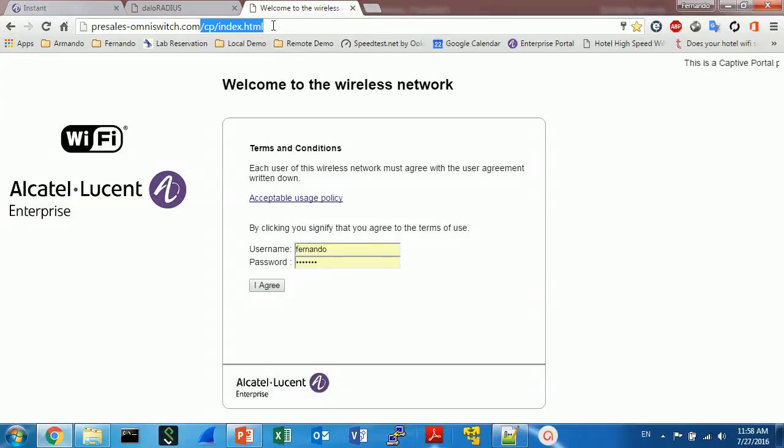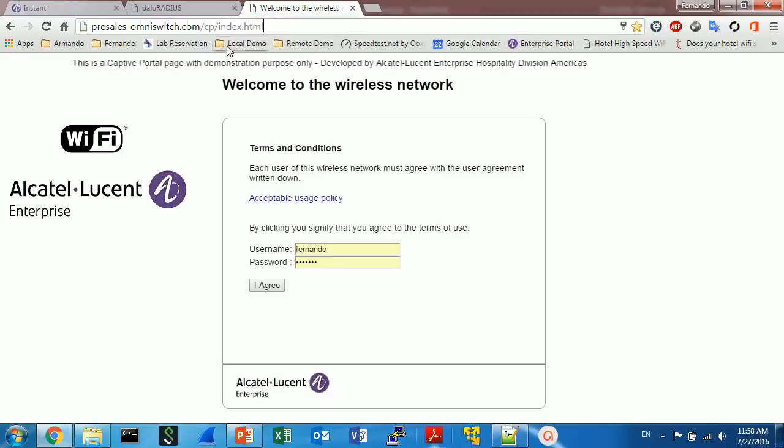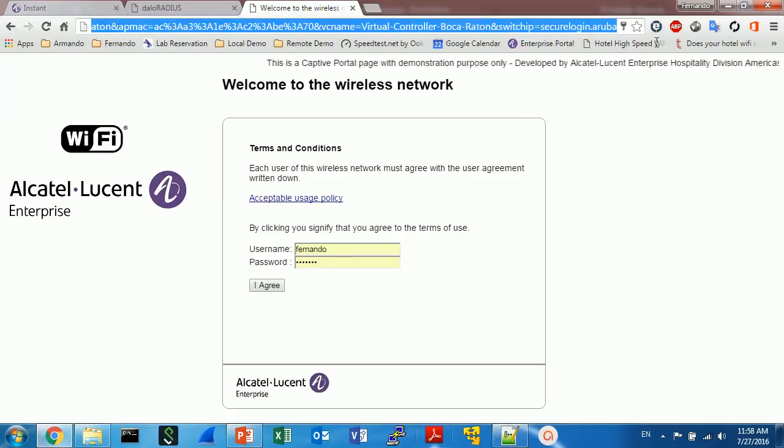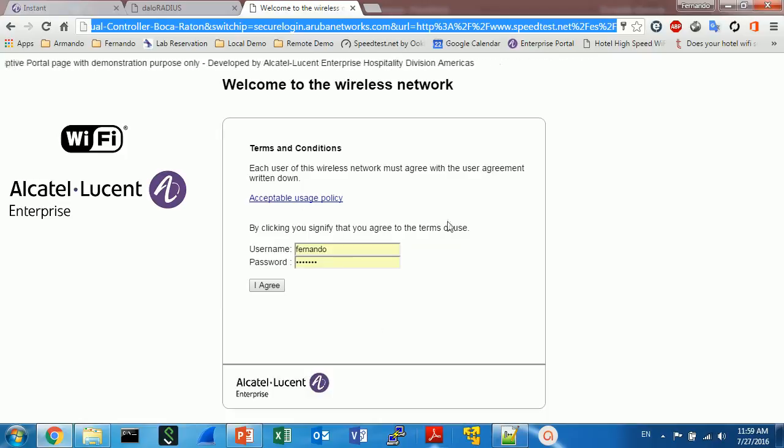I will try to open, and pay attention here, when I call the captive portal page directly from my web browser without passing through the AP, there is no information after the URL. But let's see what happens when I try to connect to a web page after I'm using this new network. As you can see, I have been redirected to this web page, however, with a lot of additional information. This information is posted by the virtual controller to this web page with an HTTP post and includes all this information.